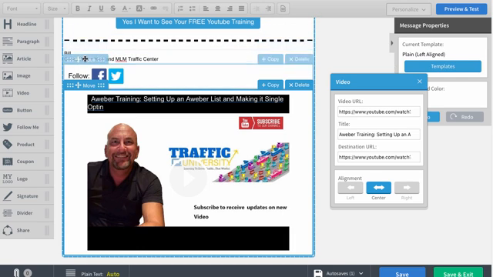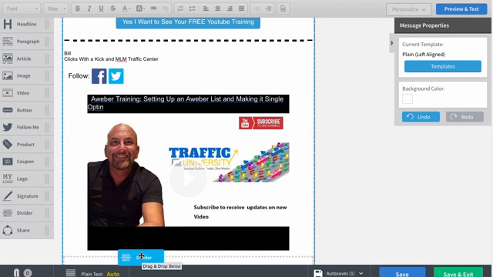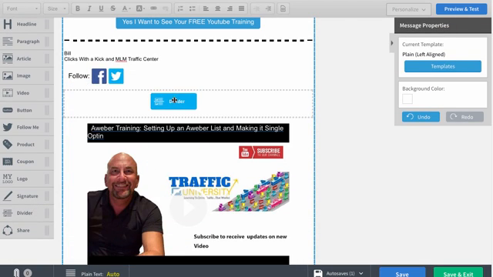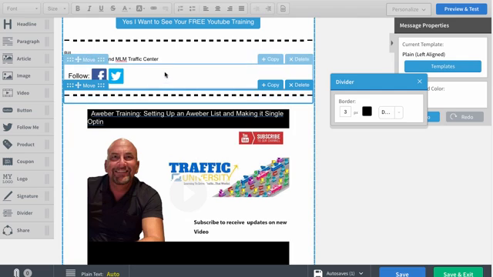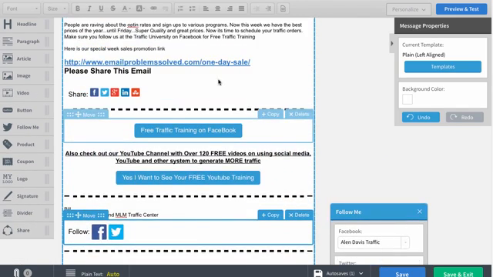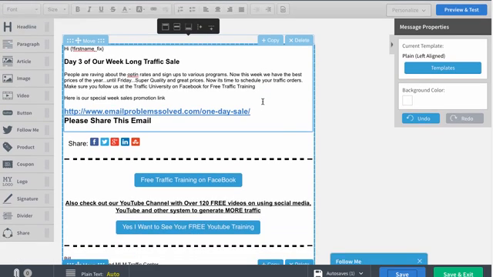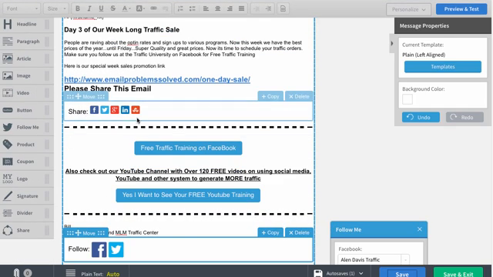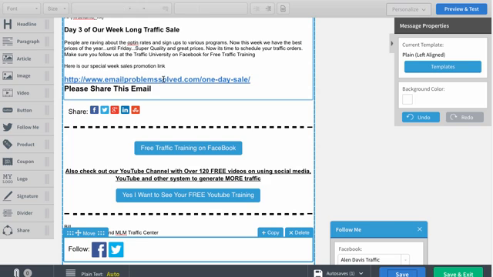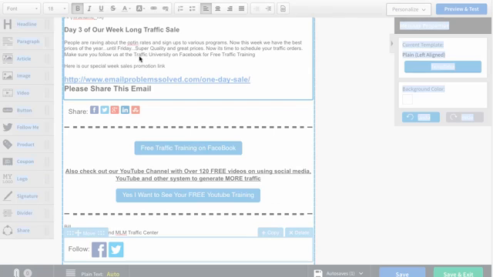And I have a signature here that comes from my signature block. And the dividers are these things. So I could literally come out here and drag a divider right into here just to separate my video if I wanted to. Dividers make it so that when you read the email, it kind of segments your list. I ask people to share this. It's my one-day sale that I have here, so this is a link off to the sale.